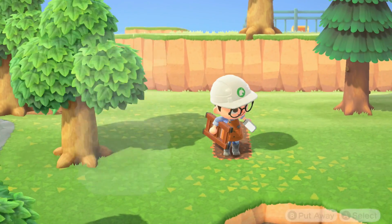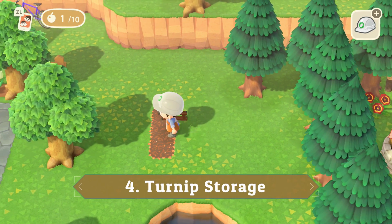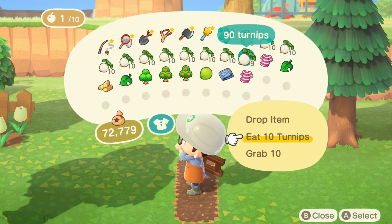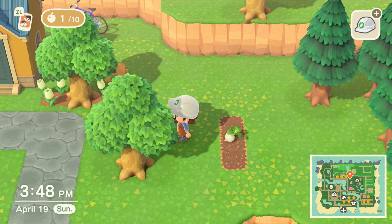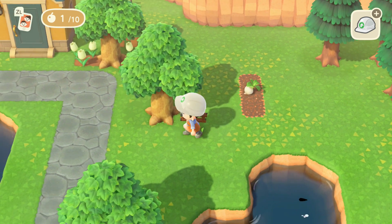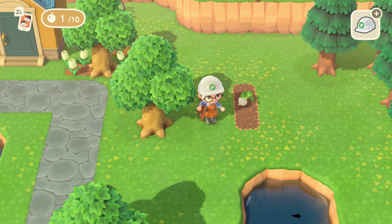Okay, so right now in my game it is Sunday, and of course you buy the turnips on Sunday. So I think this is a really cute way to store them. I kind of went crazy this week. So you just drop your turnips here. And of course your rows will be bigger, so it looks like you have a little crop of turnips. And then you can always put fencing around it and make it look like a real garden. I think that's really cool, it fixes a problem.